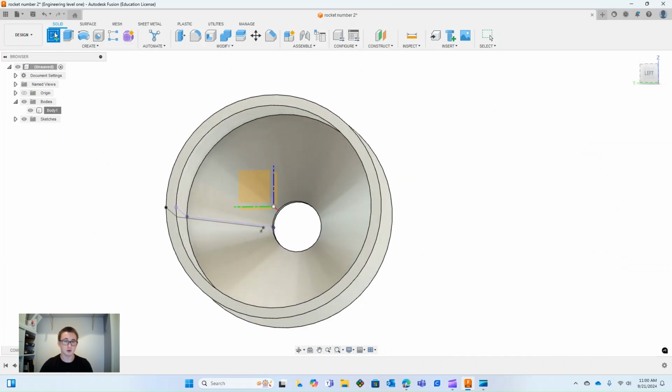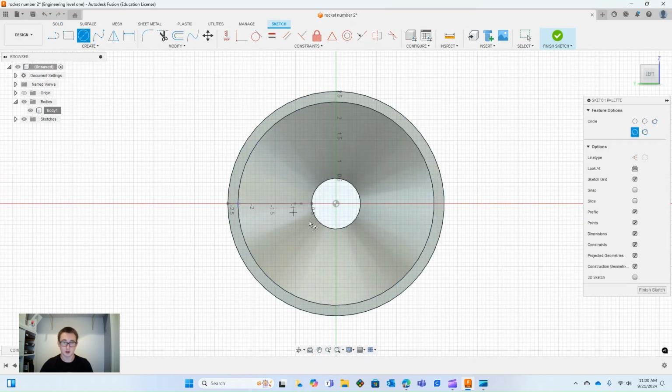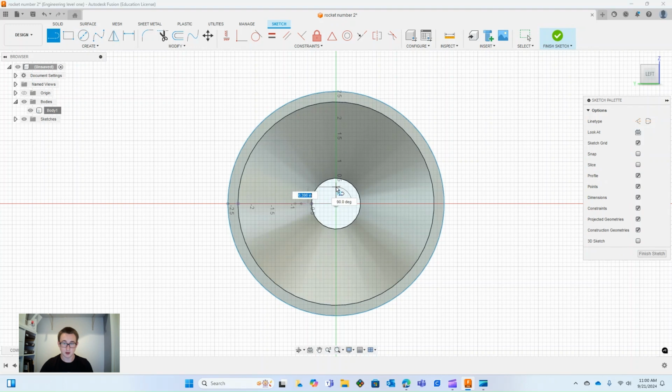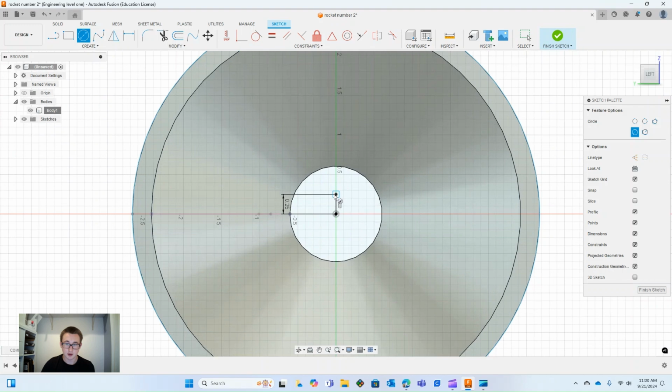Now that we have the combustion chamber, we need to make the injector for the rocket. So we'll take a sketch and put it on the end here. We'll take a circle, put it all the way to the end, and then we're going to take a line and go up. We'll do 0.25, so there will be a 0.5 inch circle in the middle here. Oh no, it's not going to be 0.5. It's going to be a little less, but still, that's fine.